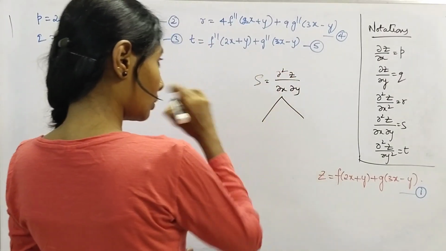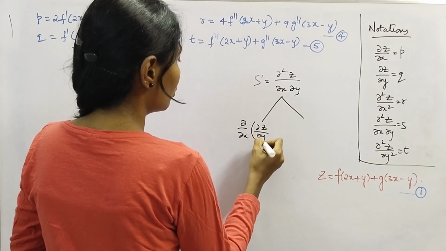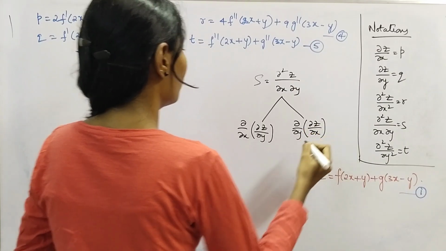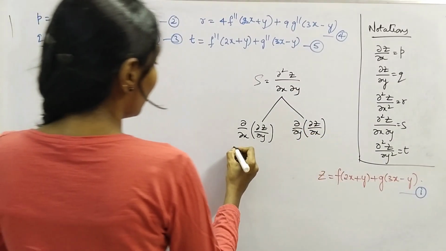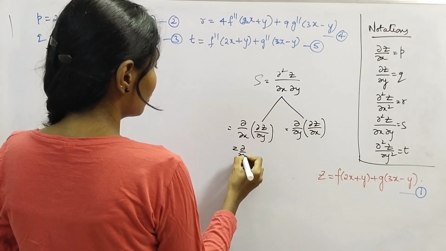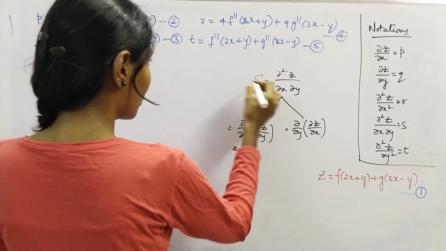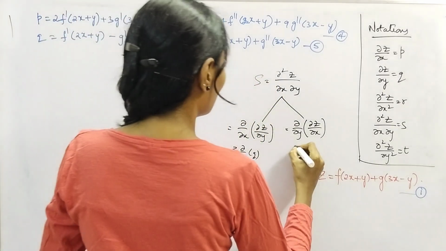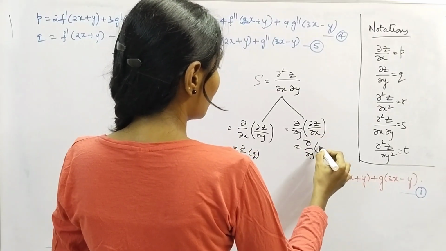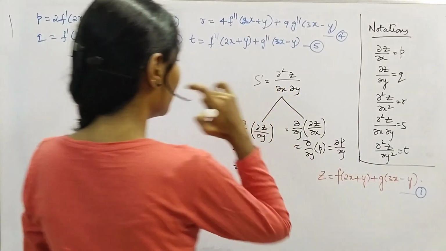So you can write this in 2 ways, that is ∂/∂x of ∂z/∂y or ∂/∂y of ∂z/∂x, right? We all know this, right? Fine. And also here ∂z/∂y is nothing but q, so ∂q/∂x is our s, fine. And here ∂z/∂x is nothing but p, so ∂p/∂y will be s.